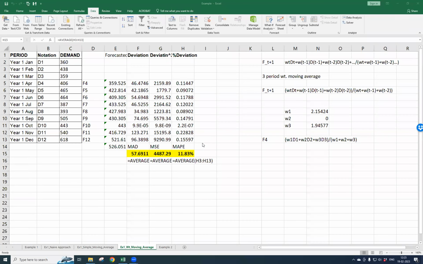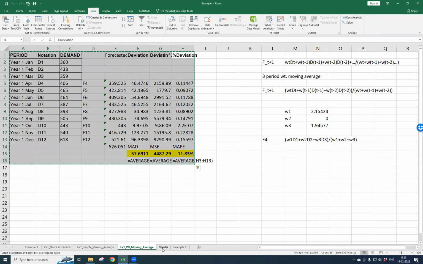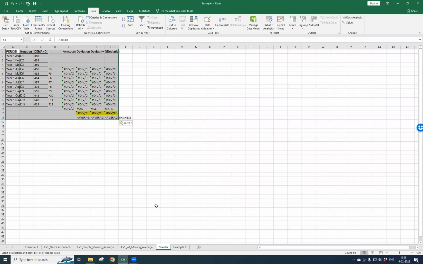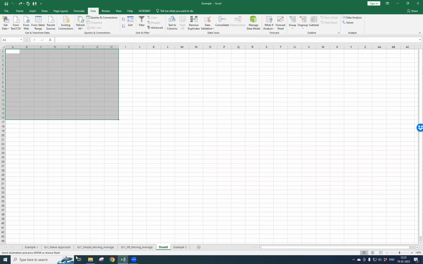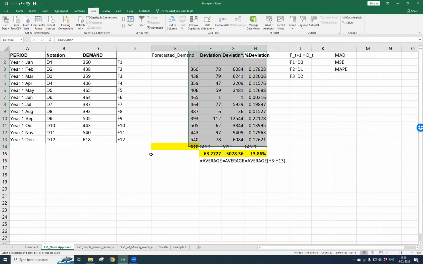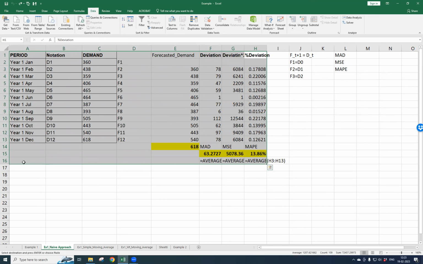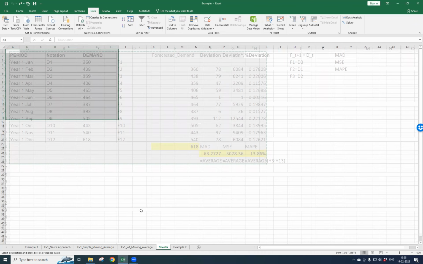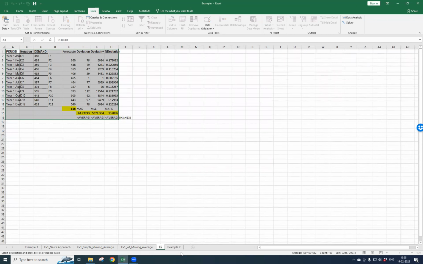Okay, this is about the weighted moving average, right? Now, let's look at the same thing for our exponential smoothing. So I copy the same thing over there, and let's go ahead with that. Rather, what I will do is copy the Naïve approach part, because I will work with almost everything over here. Copy this, and let me name this as example 1 and exponential smoothing.